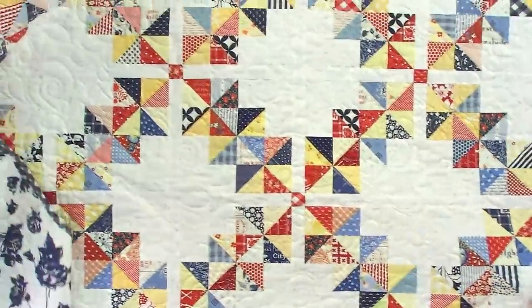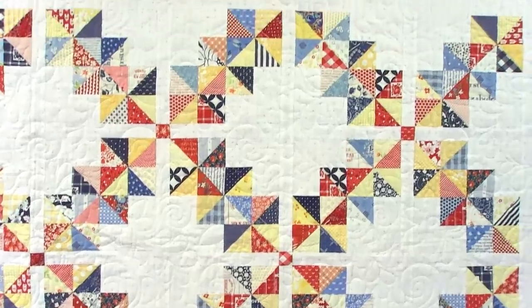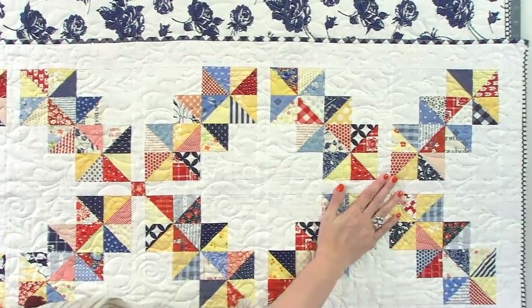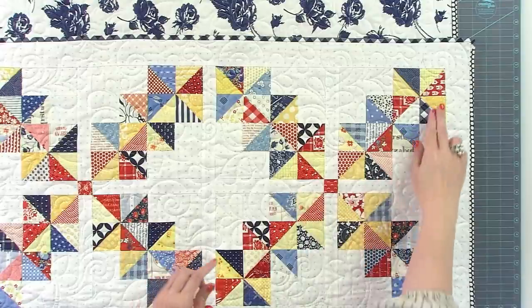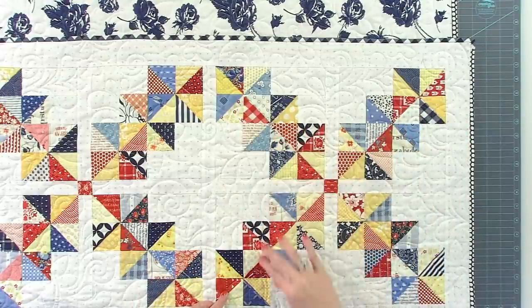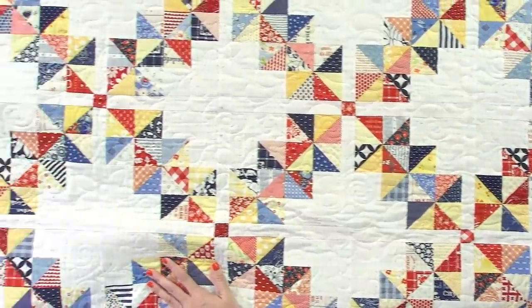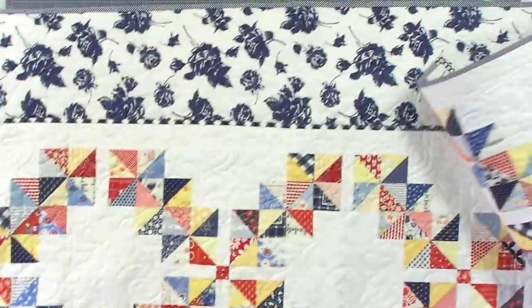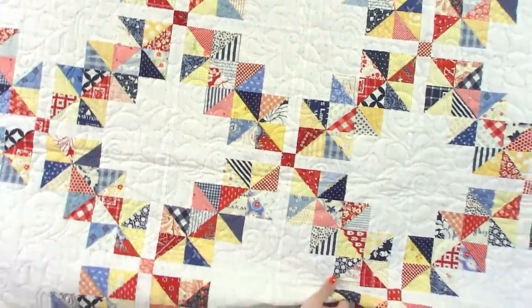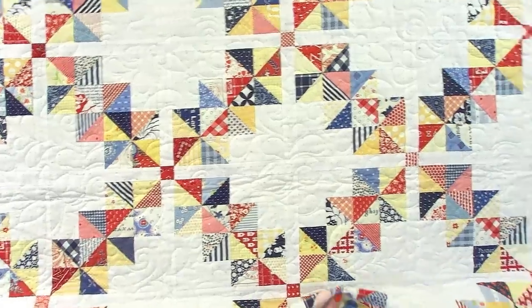And Carrie Nelson has always done her quilts scrappy. If you go back to the very beginning of her company, she has always done all of her quilts scrappy. This is my favorite one in the book. And so you can see these are blocks, sashing, and then they're turned. So same exact block, and I'm gonna push it all the way up. And Carrie has always mixed collections. That is something she has always done from the beginning of time. The one thing that she has always done, she's always used Moda. Now she works at Moda, but she has always used Moda in her quilts, and she's always mixed her collections. So this is a continuation of what she has done for years.